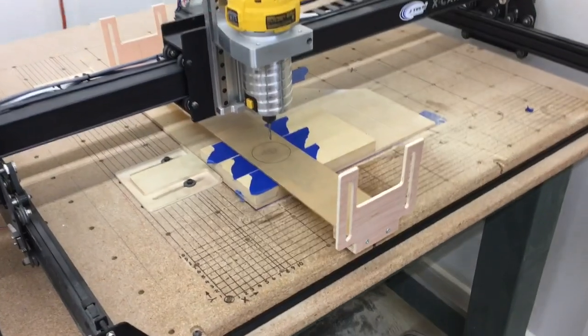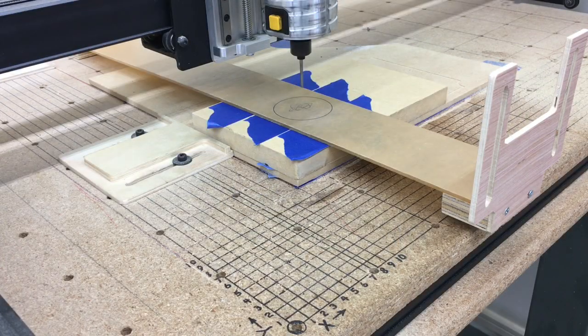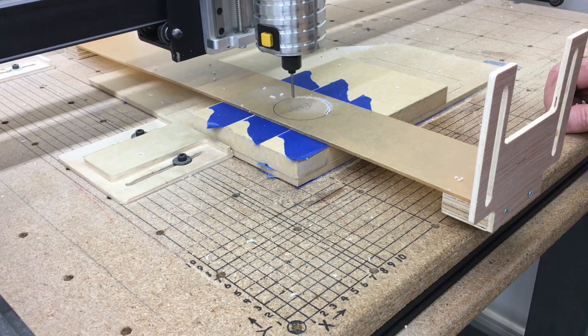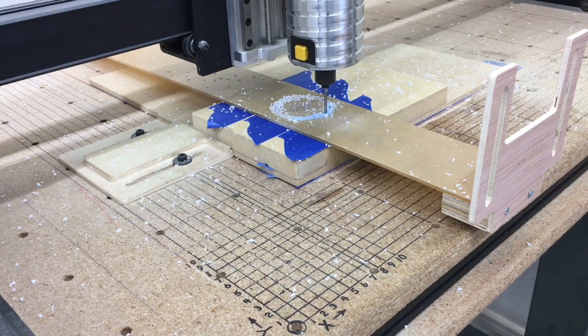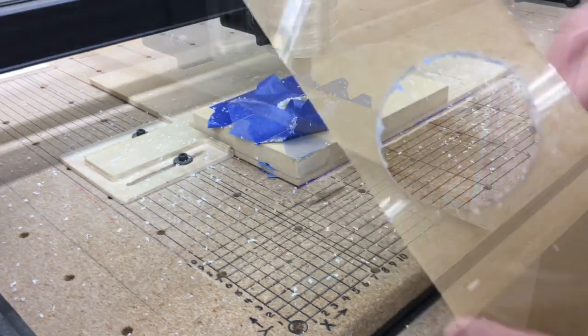Now after I had everything screwed on, I realized I forgot to put the hole into this top. So I just set up a temporary wasteboard and was still able to get it cut without having to take it all apart. And yes, I'm using a glue and tape method to hold everything down, and this actually worked really, really well. But I wouldn't recommend this method.